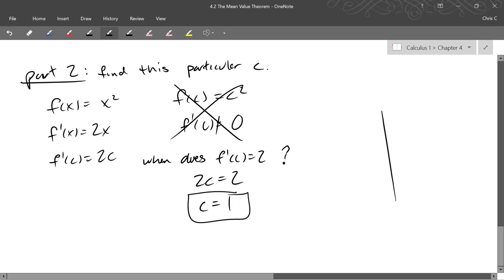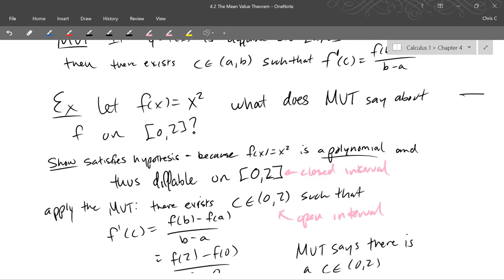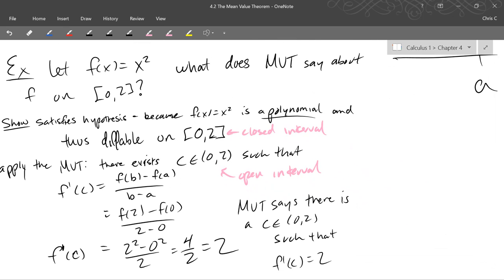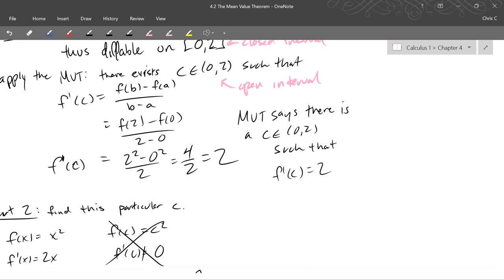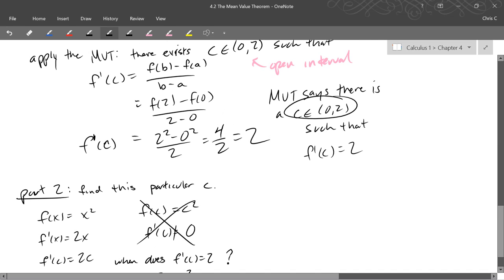We graph it out. Well, we have a graph somewhere. That's just between 0 and 2, right? Yeah, 1 is between 0 and 2. Right. So that's something you should check. A lot of times you get more than one answer. More than one value will have that slope, but you want to make sure the value you got is between 0 and 2. I know 1 is between 0 and 2. Right here, that's where it says c is between 0 and 2.